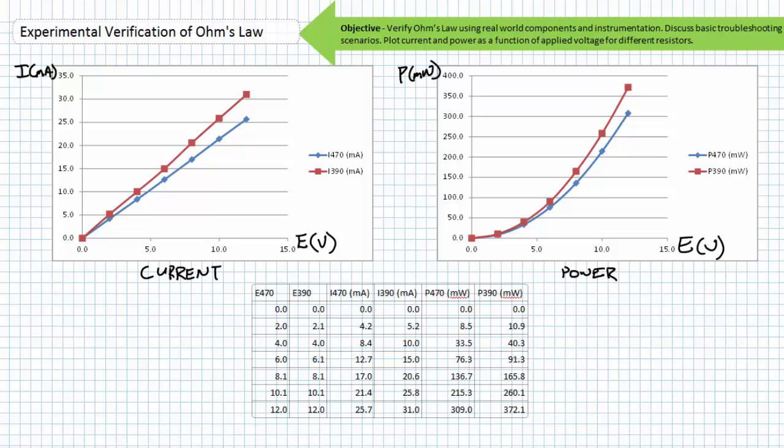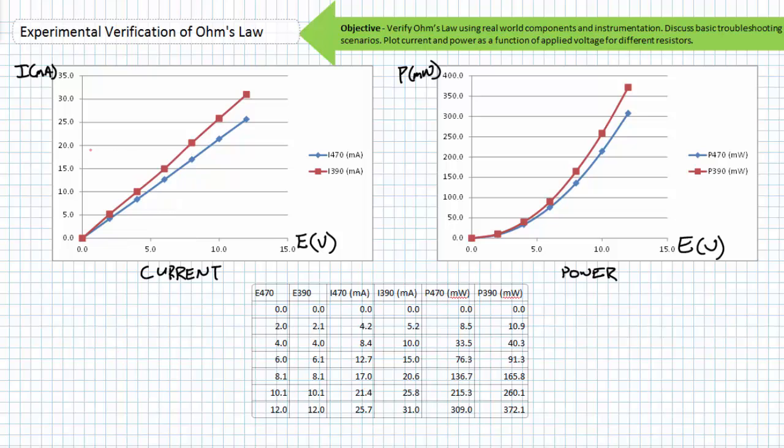Number 1, the graph of current as a function of voltage clearly shows that at the same operating voltage, let's say right there, the 390 ohm resistor, which is red, has this current, somewhere just below 20 milliamperes. However, at the same operating condition, the 470 ohm resistor would experience just above 15 milliamperes of current. Again, when voltage is constant and resistance goes down, current goes up. When resistance goes up, current goes down.